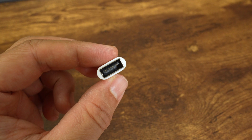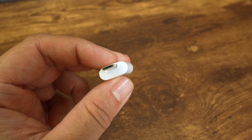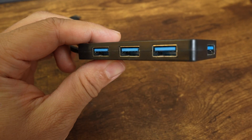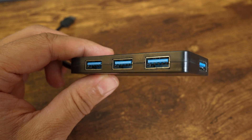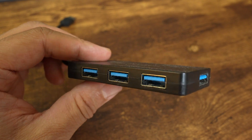A micro USB to USB-A adapter is also needed. You can either get one like this small adapter here, or you can get a cable that extends out. I feel the cable is better because depending on what you connect to it, there might be some undue force applied to the micro USB port. I can't find my cable, so I'll be using this adapter for this video. A USB hub is highly recommended. You'll be connecting it to the micro USB adapter, and this will allow you to connect multiple controllers, Wi-Fi and Bluetooth dongles, and more, all at the same time.